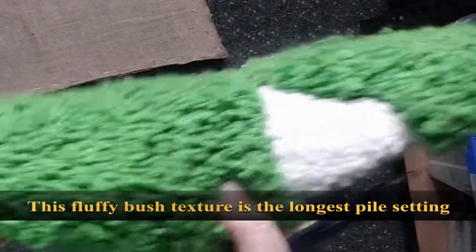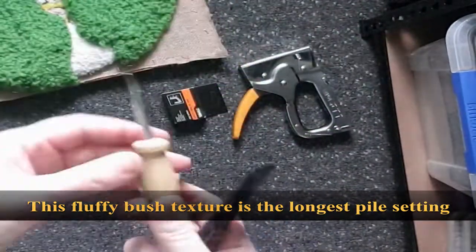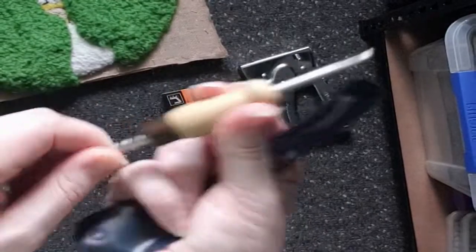Cons, it's really only good for thick threaded pieces and using fabric that can handle a large needle, and it has a relatively short handle.